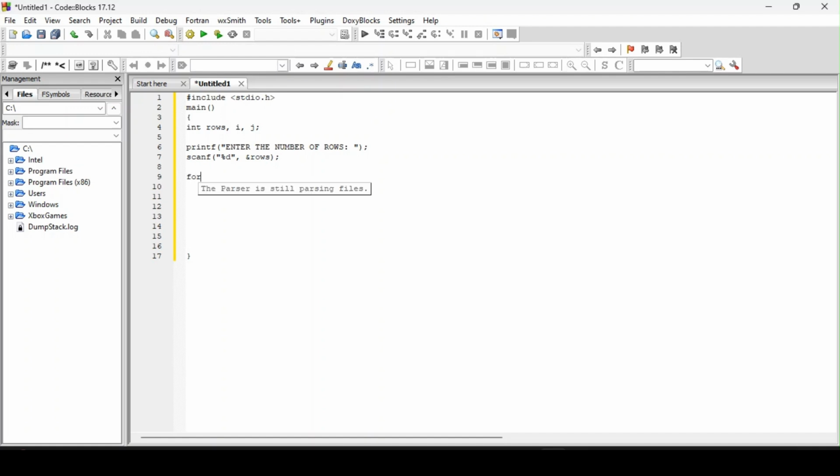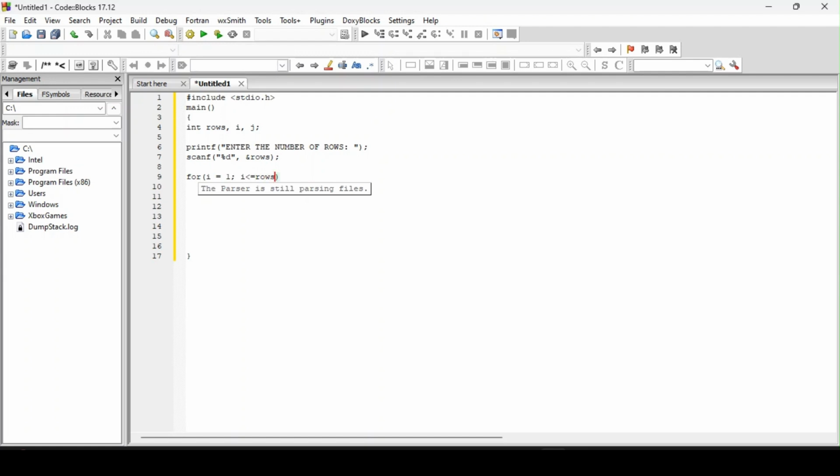We will use the for loop, and we will say for and say i. Remember, we don't have to say int i because we have already declared the i in here. So we'll say i and initialize the i to 1, meaning our data will start. Our initial number is actually 1, and we write the condition: i is less than or equal to the number of rows, which is the rows in here.